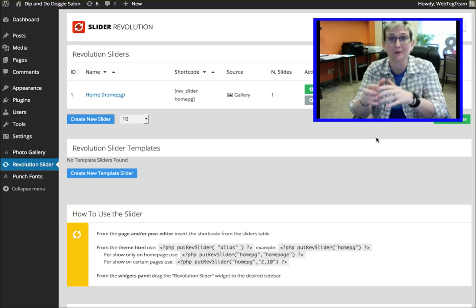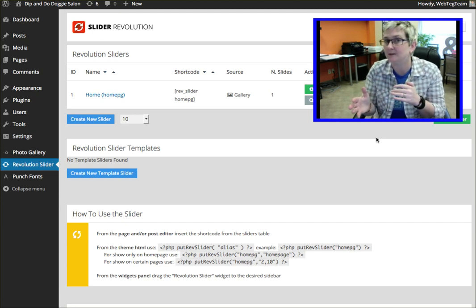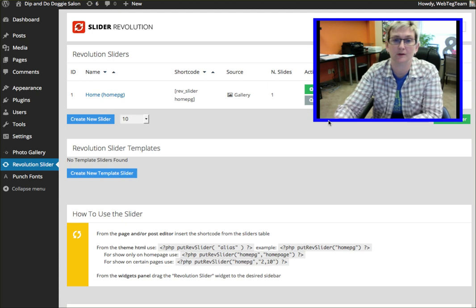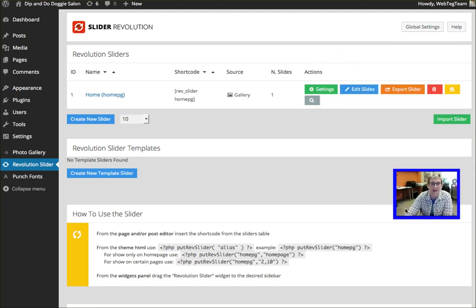Today, I want to keep the video less than 10 minutes, walk you through a couple other things that you might not know were possibilities inside of the Rev slider. So let's slide down here. I've already obviously installed Rev slider, and I'm going to be in my dashboard area here.